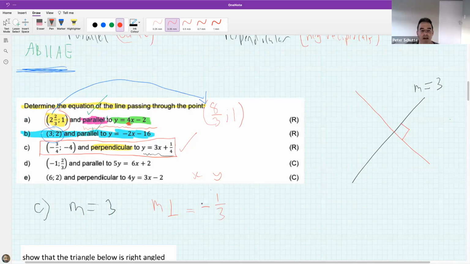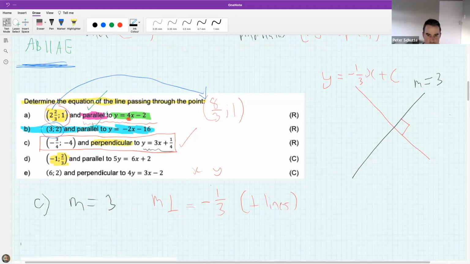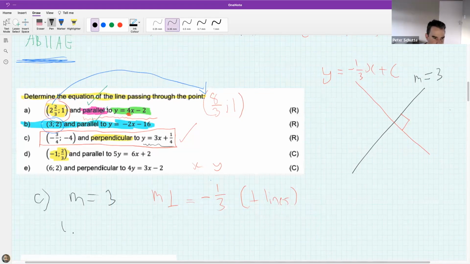1/3. Now, that is only part one. Often people will say, because they're perpendicular lines. Now, I know that the line I'm looking to find has the format minus 1/3 x plus c, but I still need to find what that c is. And what am I going to do to find that c? I'm going to use this point over here. So I want to challenge you to try and help me find what that c is. What would that process look like?